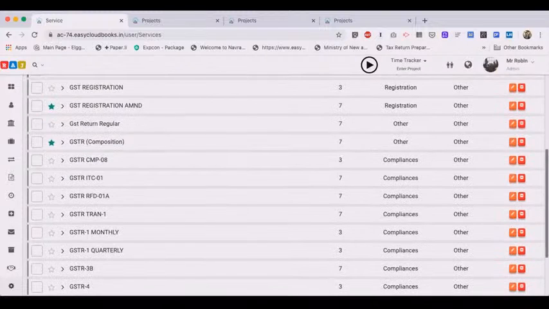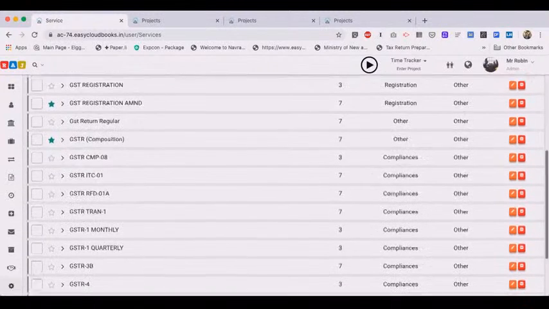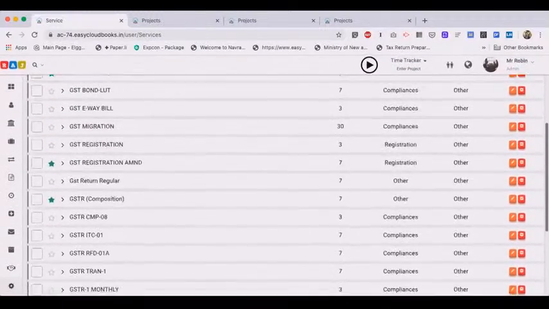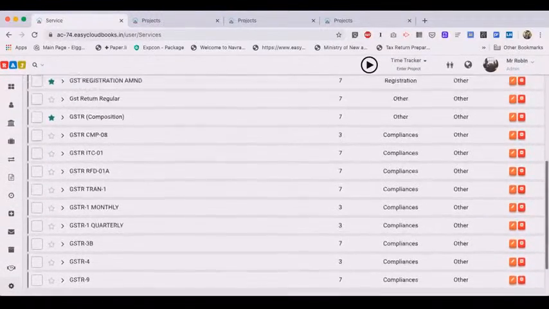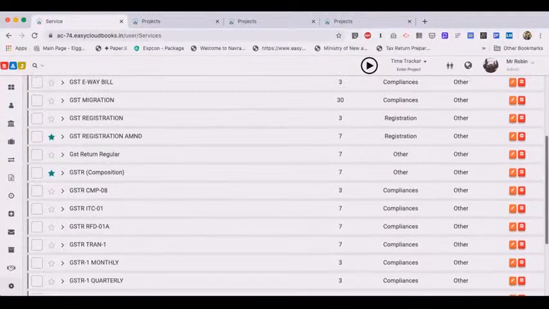Accounting, taxation, audit. And all the team members are aware about it, right? Yes. This is the list of services that you are offering in your firm. Now, out of those services, some may be of recurring nature.